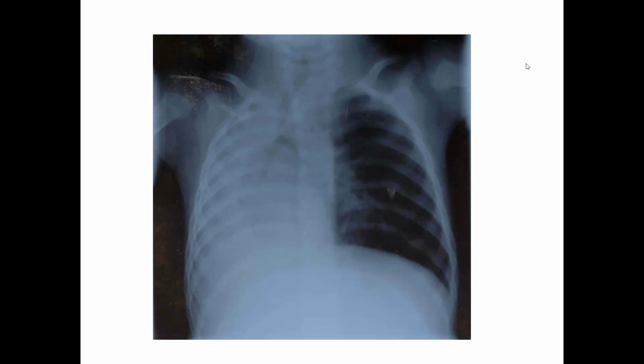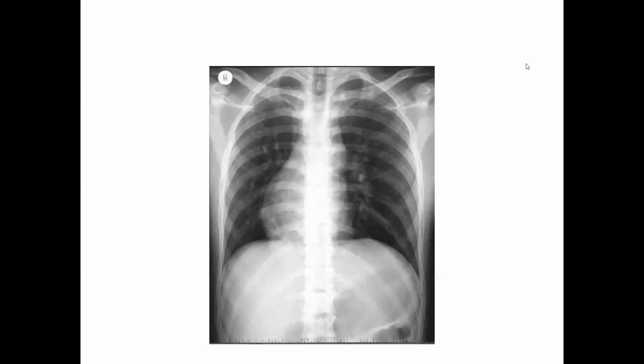All right, so looking at this particular film, you can see that as far as exposure, it looks to be pretty good. You've got your spinous processes that you can see down through. You've got vascular markings that extend all the way out to the chest wall. You've got a nice dome-shaped hemidiaphragm. So you've got your left hemidiaphragm over here, right hemidiaphragm over here. You can see your aortic arch in this area. You can see the trachea, the bifurcation to the right main stem bronchus, the left main stem bronchus.